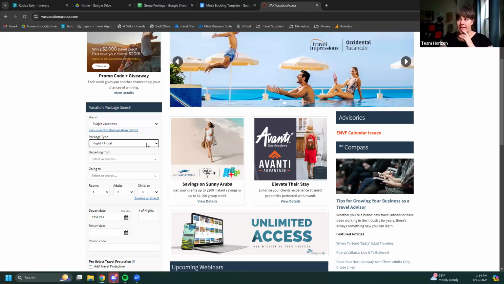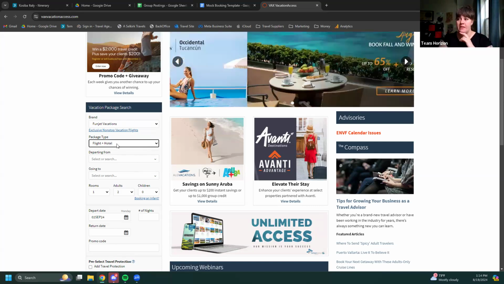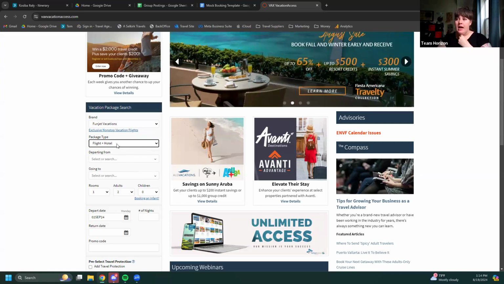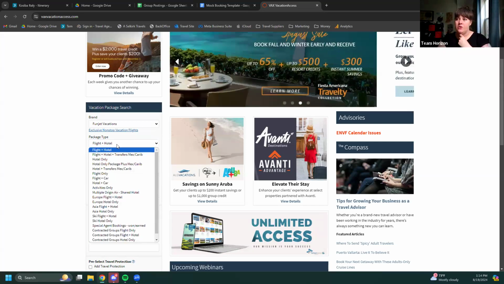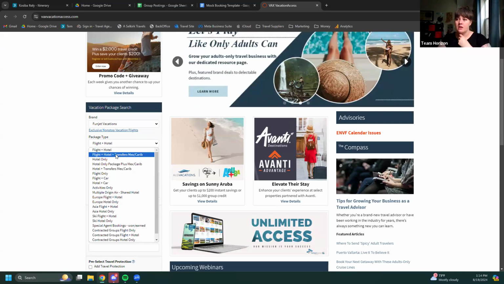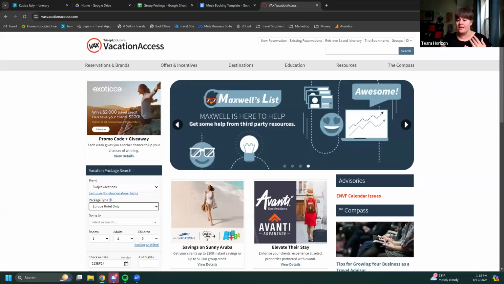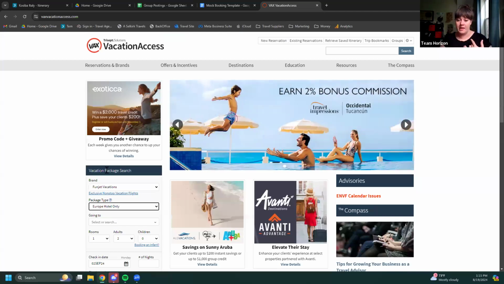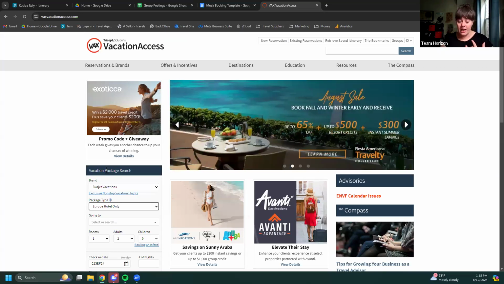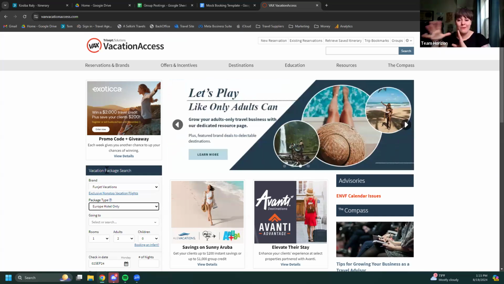So let's see where we want to go. So for FunJet, I'm going to switch this right now. It says flight and hotel. I'm going to switch this to, we're going to do Europe hotel only. You could also, guys, especially if you're not doing flights, you could also do this in Expedia TAP. You could do an instant commission and use Evo Plus. You can use just about anything. But again, just for the sake of pretty much everyone has access to this very quickly, we're going to use this one.